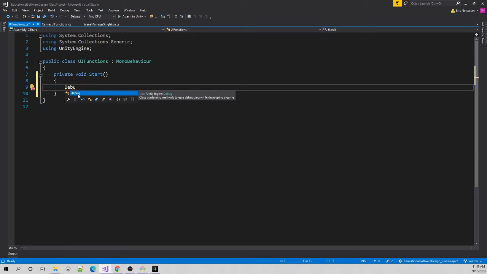And yes, I want to use the UnityEngine.Debug class. And within Debug, I want to use the Log method. This writes to the log. You can put anything in here, but usually you put a string in here. You do double quotes for a string or text. You can write something like hello world. This is the basic thing you write all the time. This is my first script.